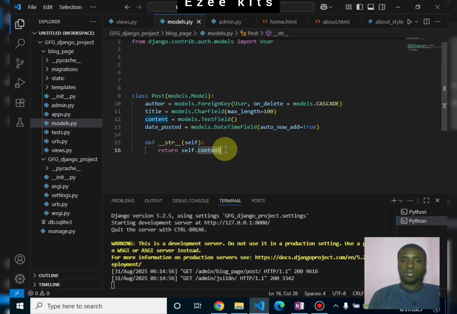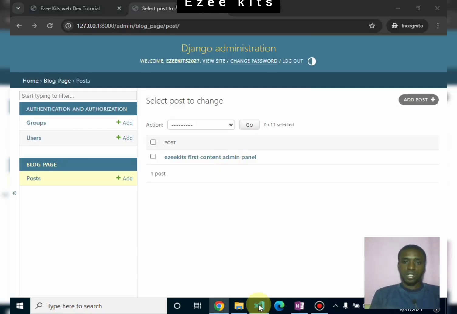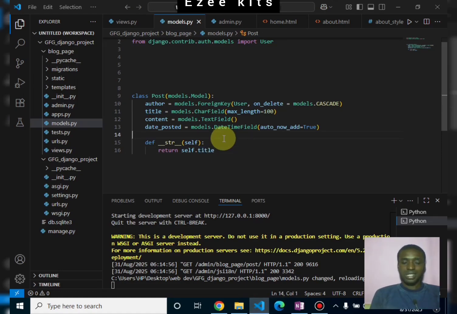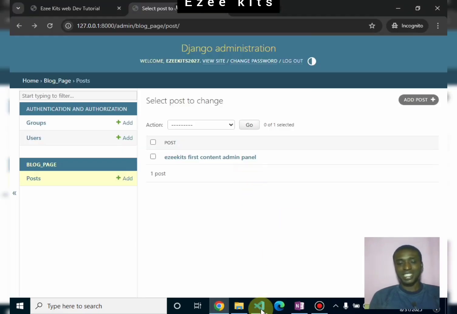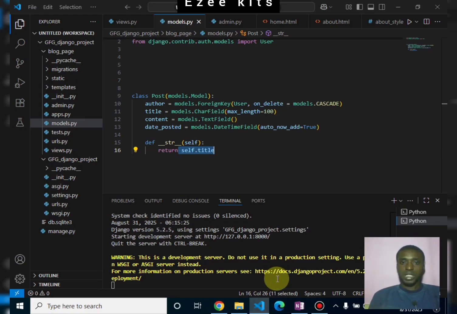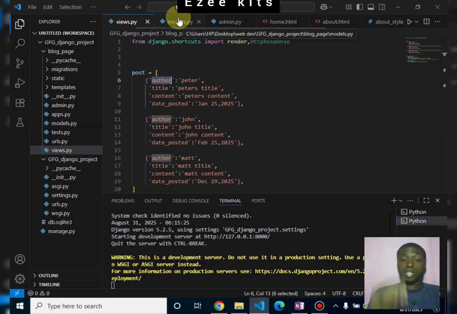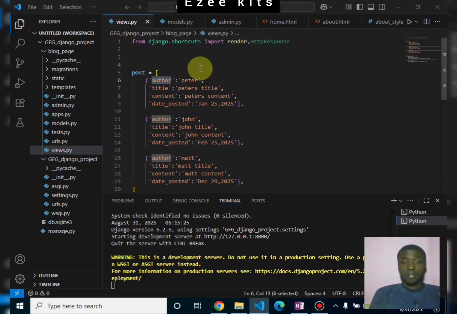But if you are still getting it confused, as we go on you will still get it simple. But I like making use of the title, because the title is not too long. For sure your content can be more like thousands of pages. I don't think showing it as the first option is actually the best choice. And next we're going to look at some database commands, because right now we don't really know what some queries will be running in this views file. When you understand the models and can see the database commands, it will be easier for you to understand some of the commands that we're going to run in views.py. So I think that's basically what we're going to do next.